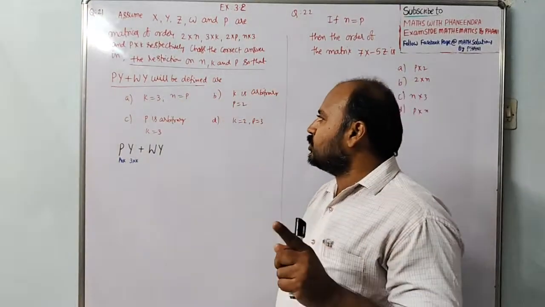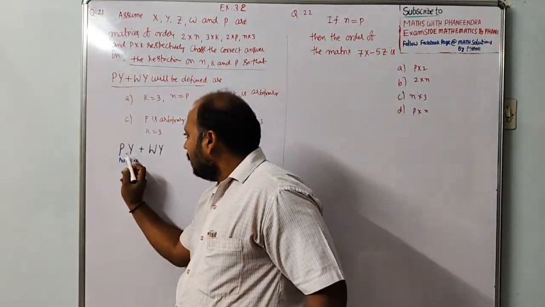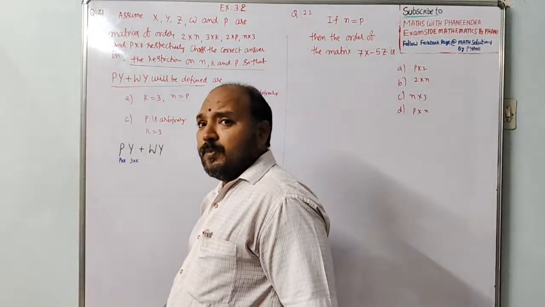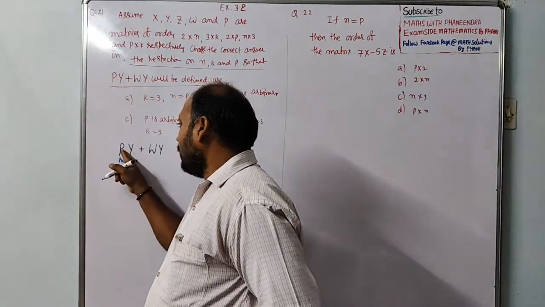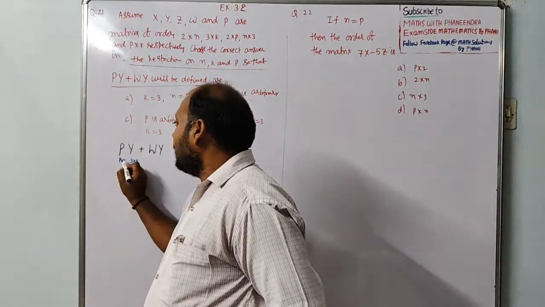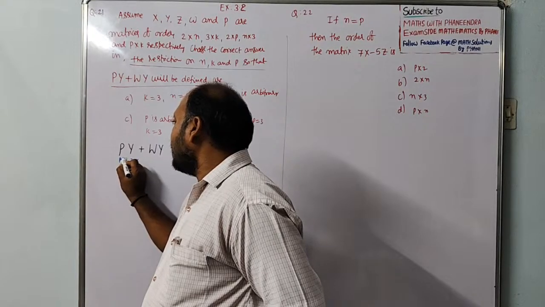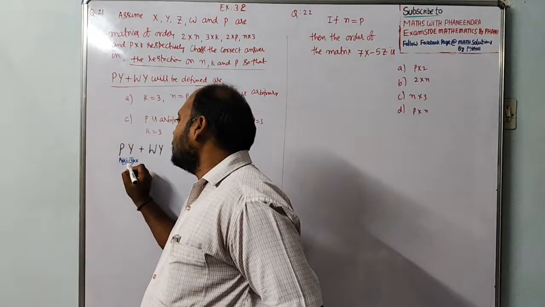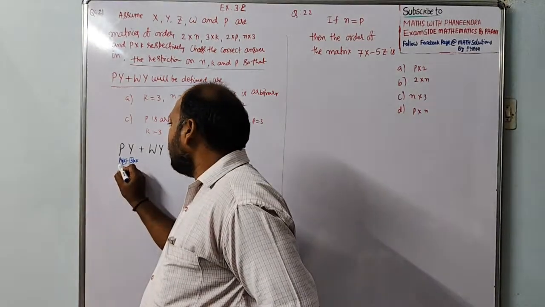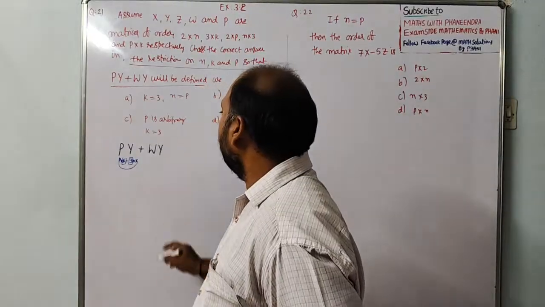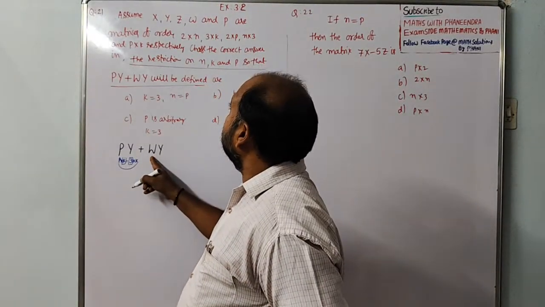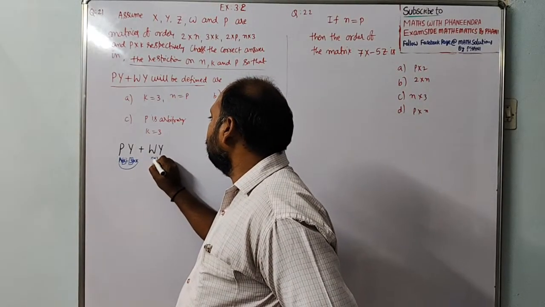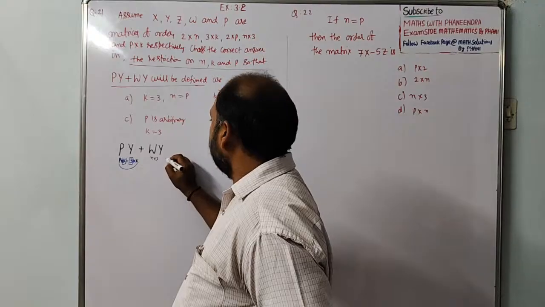You understand, dear students, whenever PY is possible, product of these two is possible, the number of columns in the first matrix is equal to number of rows in second matrix. So then only it is possible, no? So the resultant matrix will become p by q. So next W is defined as n by 3. Y is 3 by k.